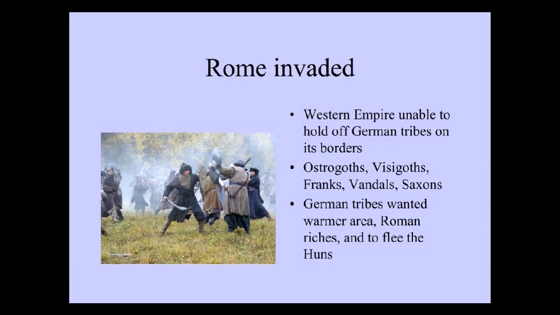The reason the Germans want to move into the Roman Empire so badly is not only the wealth of the Roman Empire, but also because a group of Central Asian warriors called Huns are rapidly invading to the west, heading towards Europe. Forget all the images you have of Huns from Mulan. These are, in reality, nomadic people who are pushing against every tribe they come into, and the Germans who are on the border of them are trying to get away. And so as the Huns push west, the Germans push west, and the only place west in Europe is the Roman Empire. So that's why the Germans are trying to get there.